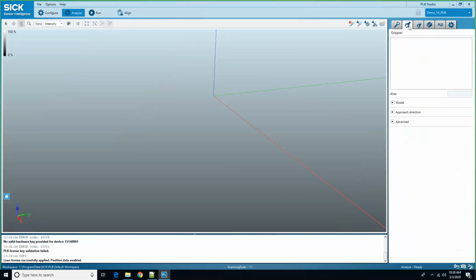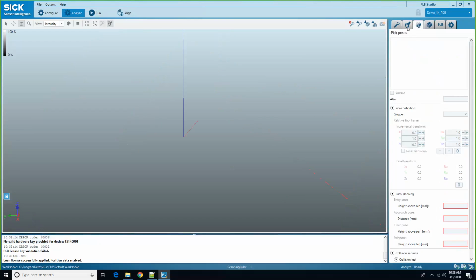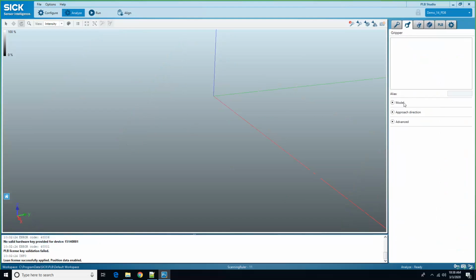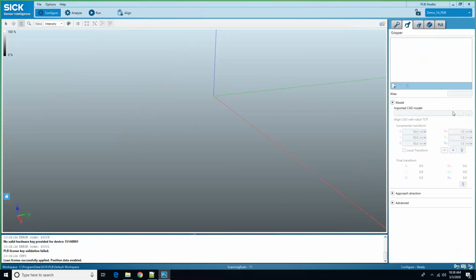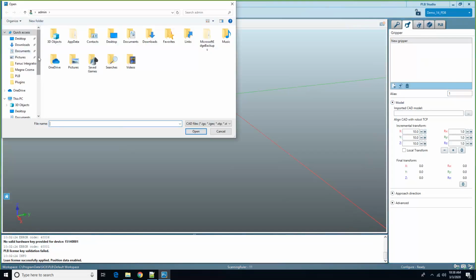I do not have a gripper set up in this one. No pick poses. So I can set those up real quick. So what I'll do, go back to my configure mode here, so you guys can see this process. Your CAD model will need to be a step or IGES file.